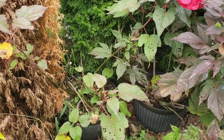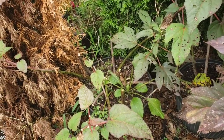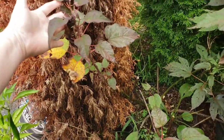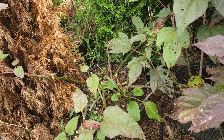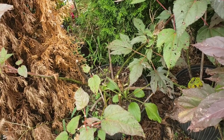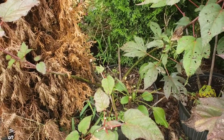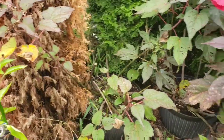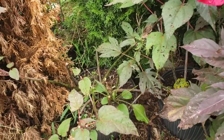But they're happy-ish. This one, because it had so many weeds competing, did not do so well this summer, as you can see. I'm going to weed it really well, give it some fertilizer, give it that mulch. And we're going to get a lot of rain here in the next couple days, but I'm going to go ahead and maybe water them again. They got a lot of good rain yesterday too from me, but they have been neglected this summer. So I want to give them a nice send off into fall.